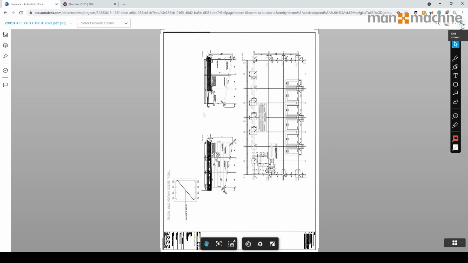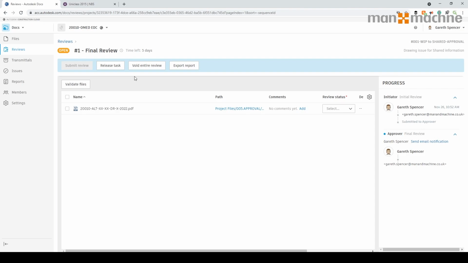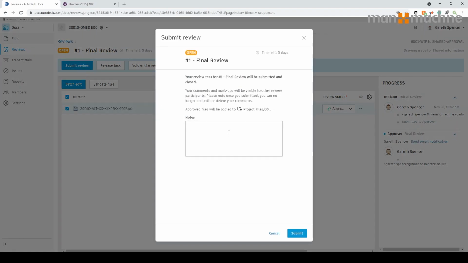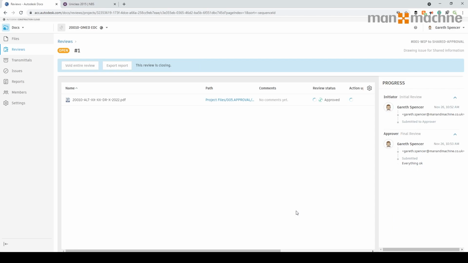Now, I'm assuming there's going to be hundreds of drawings shared regularly. What you may find is the document controller may just check one or two of them, not all of them. So I'm going to select approved, click submit for review, everything okay, submit. So obviously this is keeping a record that it's been through an approval process. It's now taking a copy of the file. What it will do, in a similar way as you would normally with a review, is stick a green tick on the file, both in the original location and in the copied area.